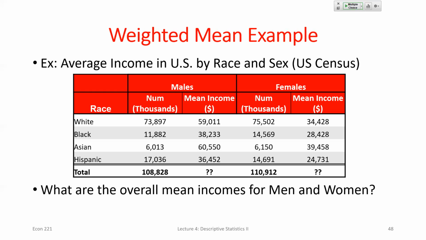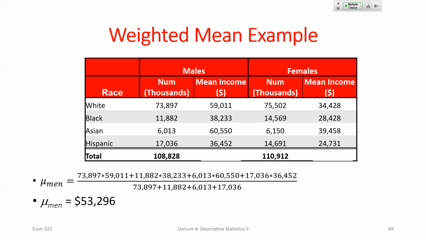That was the number in each group. So the sum of our weights, which I actually already put up here, which is kind of nice, right? If you do that ahead of time, there's not as much going on in that weighted mean equation. So I would always break this up into the numerator and denominator, and calculate each one of those individually. Then you just have one number to divide by another number, as opposed to entering it all in your calculator at once, which looks something like this, right?